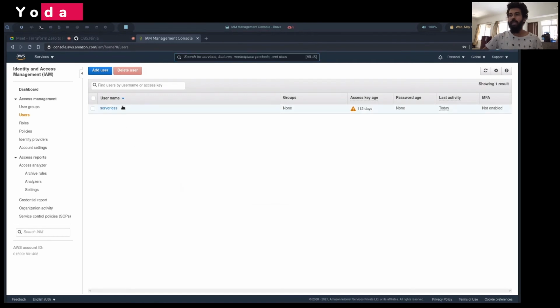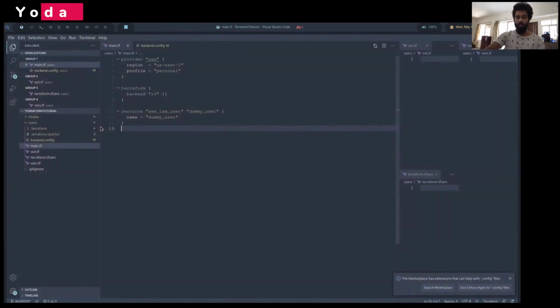Okay, so on users, I just have one user for serverless, which I've not used in ages. Actually, I've used, but I should be rotating the keys for that. Once we're done with applying all these resources, you will see that there's another dummy user created here. So let's get started with that, right? So just placeholder values here, dummy user, dummy profile as well, since we'll be deleting all of this eventually.